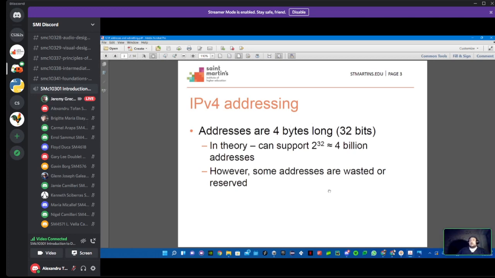However, unfortunately, a number of these IP addresses are wasted or reserved for special implementations. So we need to be able to identify the types of IP addresses that we are actually working with.